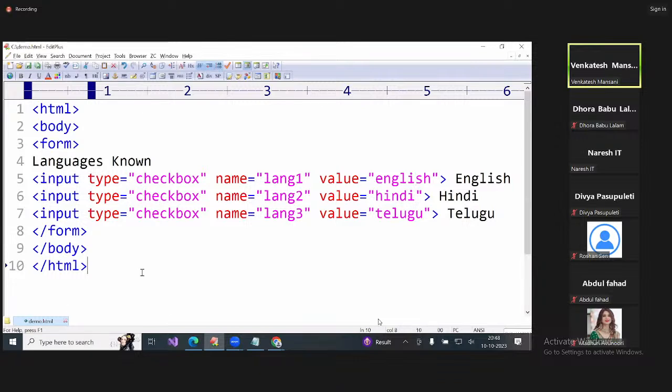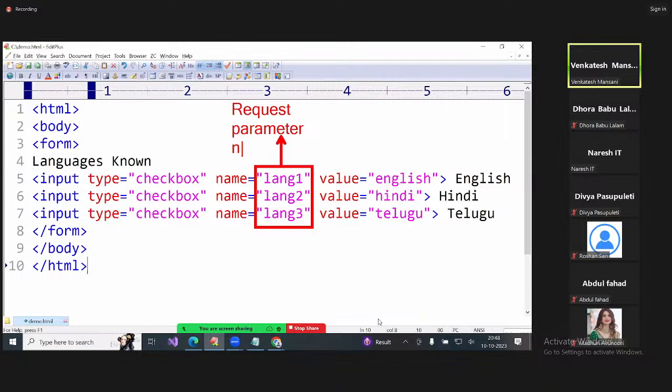See, what are these three? Request parameter names. These three, request parameter values.